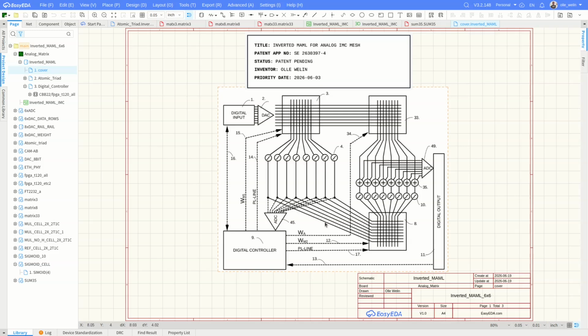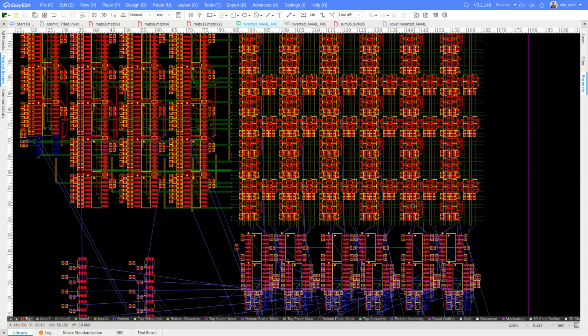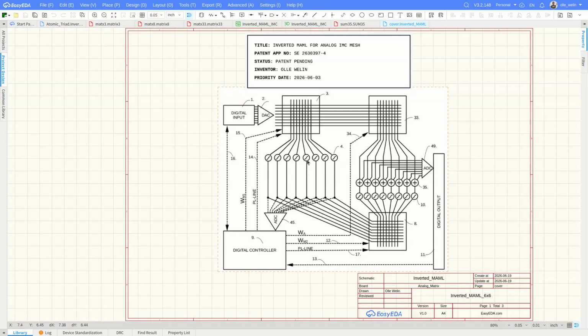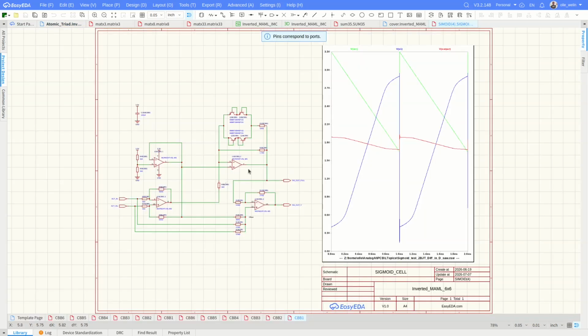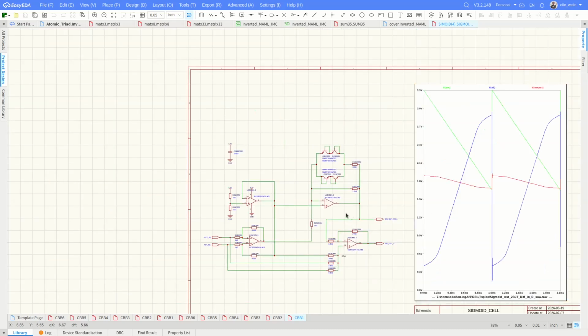These signals will re-enter the matrix, and there you see these lines, because the first layer will enter the sigmoid functions and then reroute back into the second layer after the sigmoid function. And the sigmoid function is purely analog as well. For example, here we see the sigmoid function consists of this, and I have simulated that in LTspice.